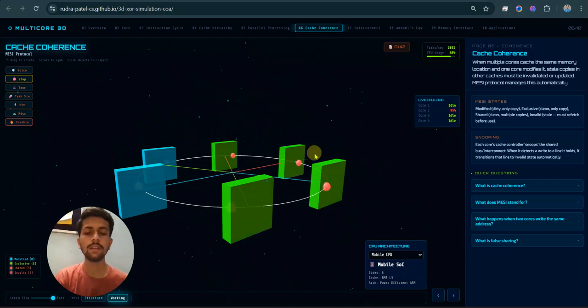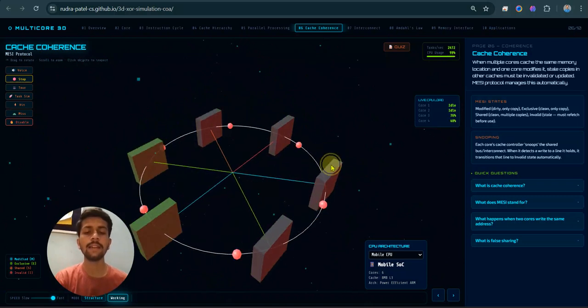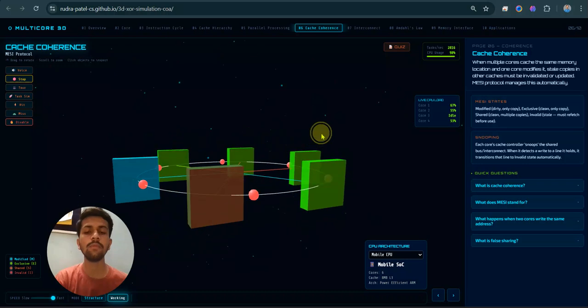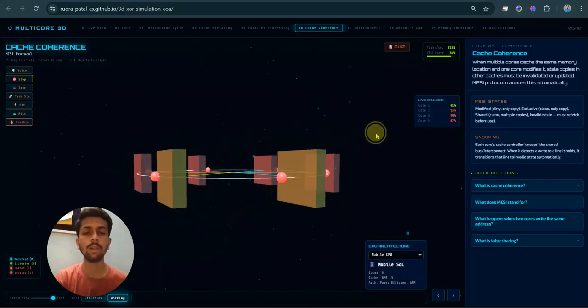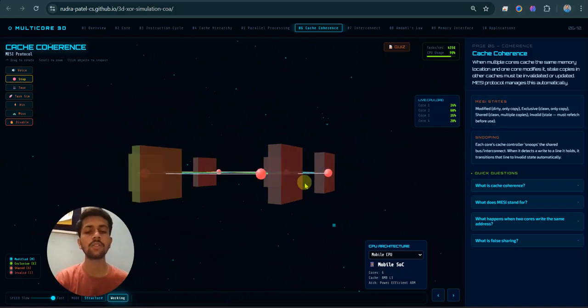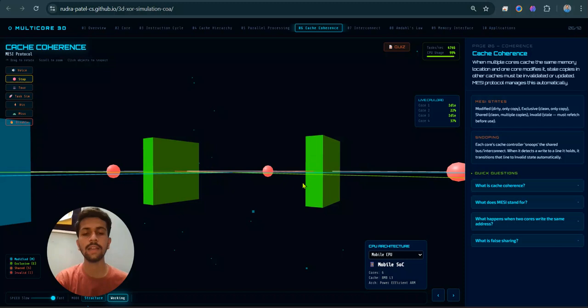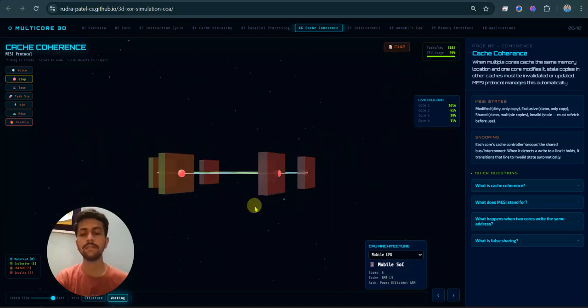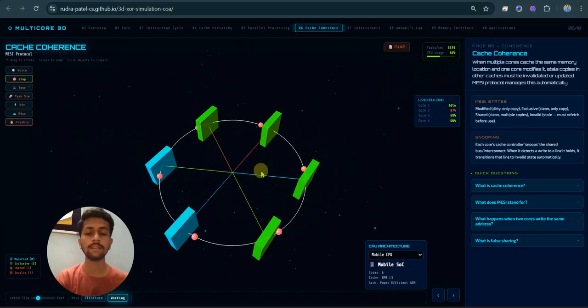When I select and drag, I can move all the cache coherence in the 3D map, and if I scroll with the mouse, I can zoom. If I slow the speed, then we can see that.